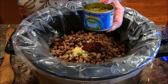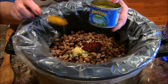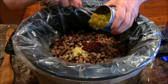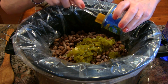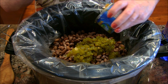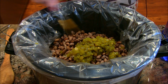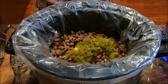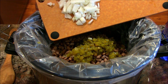And then I have the Ortega. Any brand, of course, goes, but this is normally the brand I do. And it's the mild chilies, not the jalapeno. However, if you wanted to really zip it up, you could put the jalapeno in there. This is what is nice about this recipe. There's a lot of versatility to it. You can add, subtract, multiply, and divide, with whatever ingredients you might like. And then I've got a finely chopped onion. This is a small onion, finely chopped. That's going to go in.